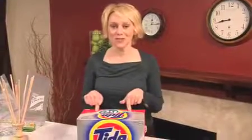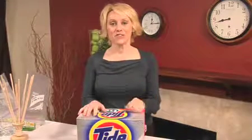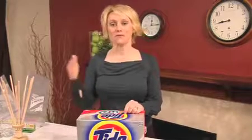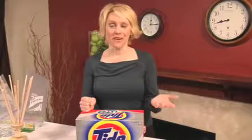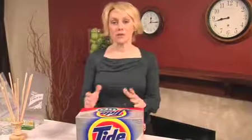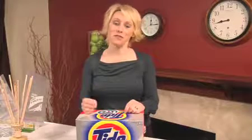Did you know that washers and dryers are the biggest energy suck in your home? Yeah, that's right, they are. So the trick is to always do your laundry back to back. Think about the energy it takes to heat up that dryer. It's going to be a lot more efficient if you're drying load after load on top of each other as opposed to doing one every few days. The other thing, make sure you are filling your washing machine, same for your dishwasher back in the kitchen. You don't want to be running a partial or a 3/4 load. It's not energy efficient, so make sure you have a full load of laundry.